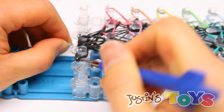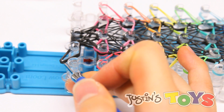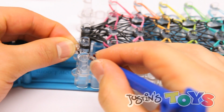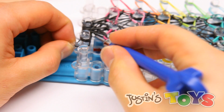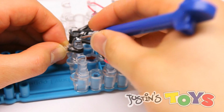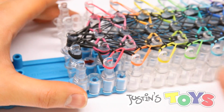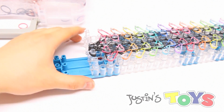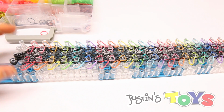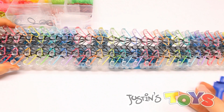As you can see, there's four ends. I'm just going to grab these four ends with the C-clip. I have one. Alright. Now that I did that, I can zoom out and I can start to release all of these bands. So this is definitely the moment of truth. Okay.